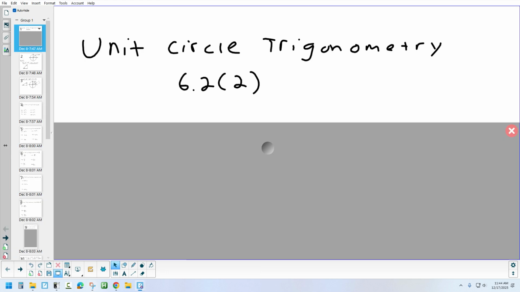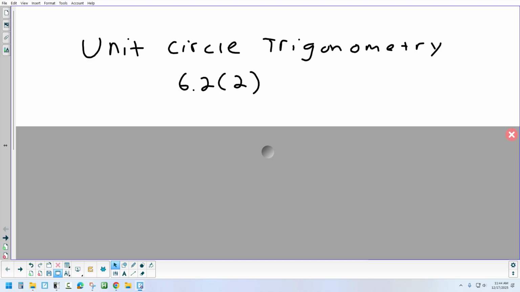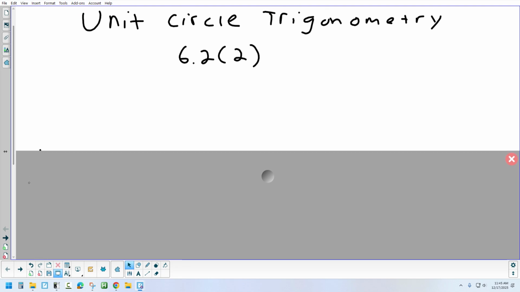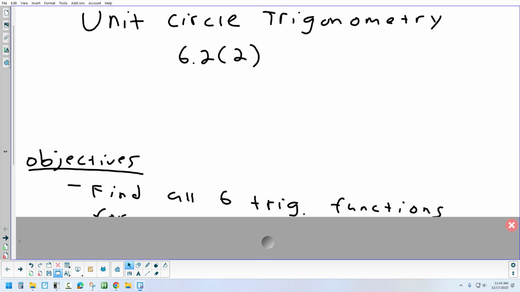Okay, so the last thing we're going to look at, and we're not going to finish this, we're going to get through probably one question on it, is 6.2 part 2. When I've asked you to find a coordinate so far, what are the angles that I've had you work with? We've only had 4. Every problem has always been one of these 4, even if it looks like it's a negative version of it or a radian version. 0, 90, 180, and 270.